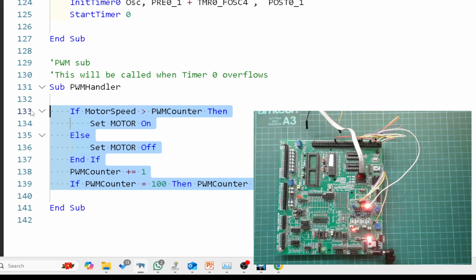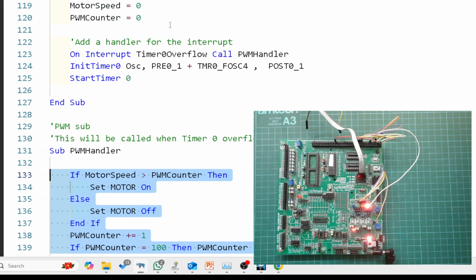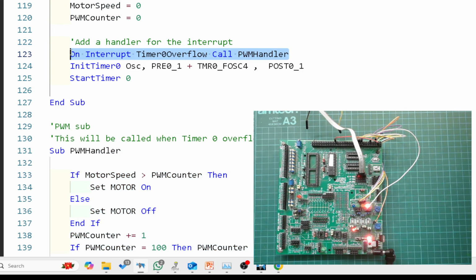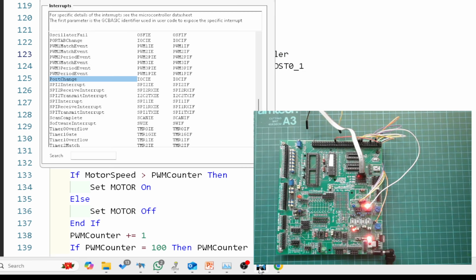It's a very simple motor controller, but the art here is this is how you use an interrupt that is actually being passed out to an interrupt handler. Extremely simple to set up an interrupt overflow, and it could be any of the timer overflows, and we've seen how many timer overflows in here.